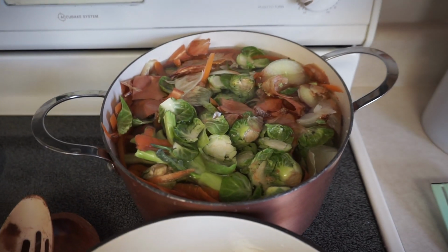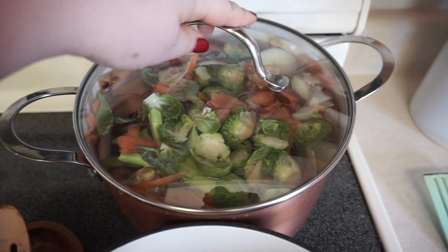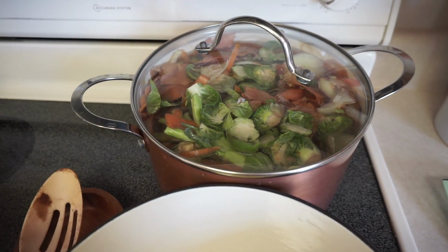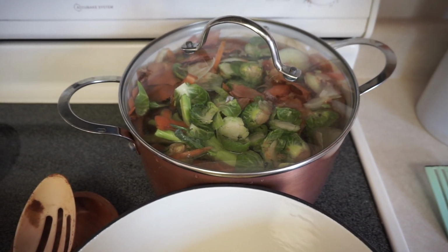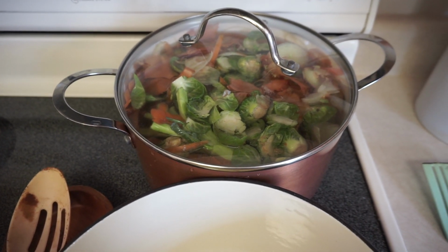Okay, so I just have all of my vegetable scraps on that back burner with some water and some salt. I also put a few chicken bones that I had in the freezer into it, so we'll see how that comes out. I did it with a pork bone and it was really good, so I'm hoping that this will be the same.